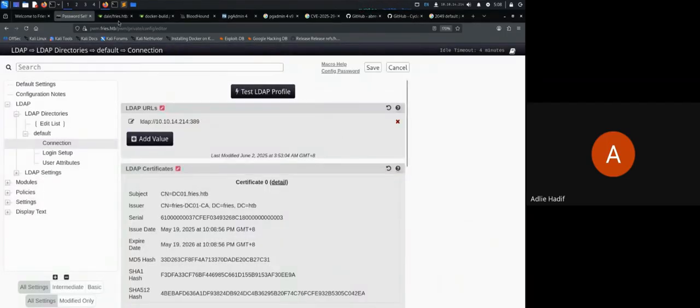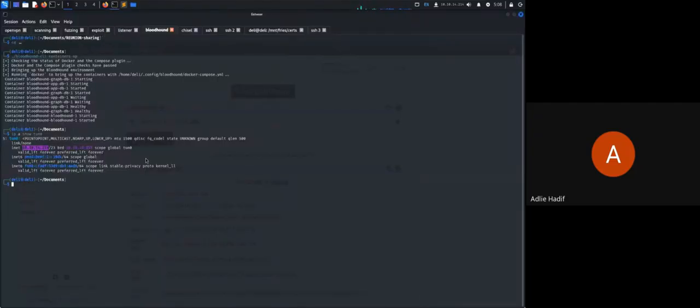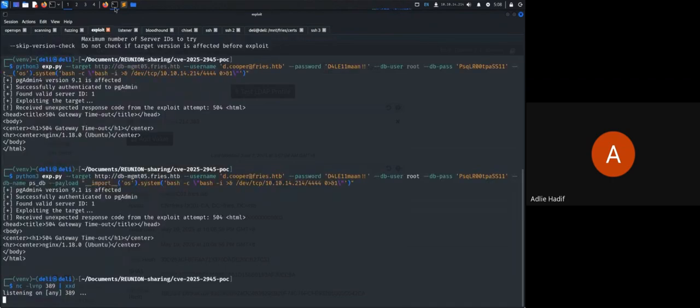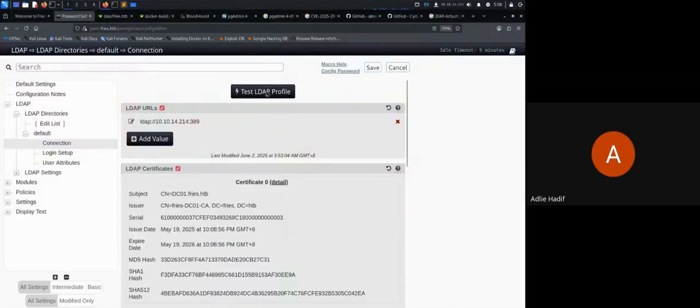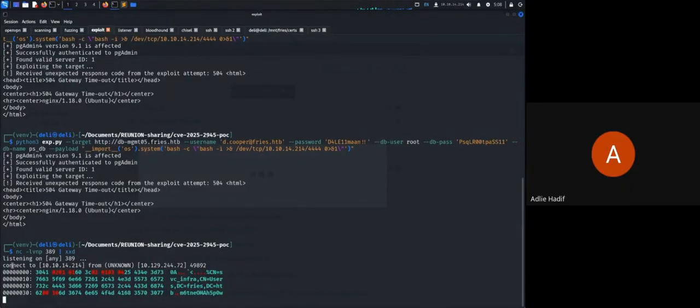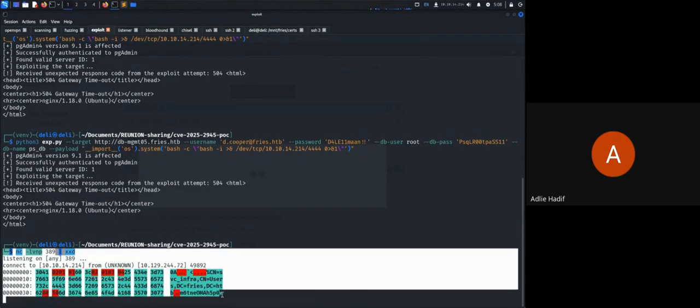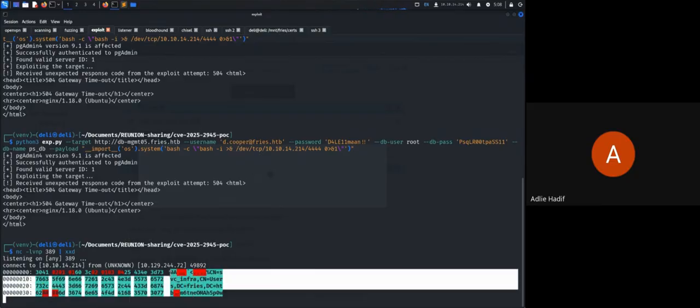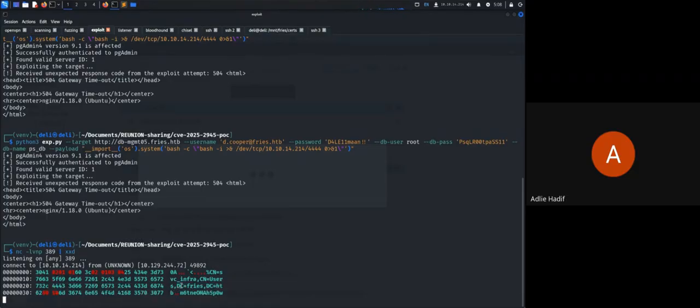So we save this, making sure the port is staying with our listener. You can use Responder also, but in my case, I will just use netcat. Then we try to connect it. We should get this connection with the credentials.